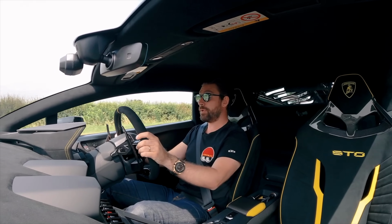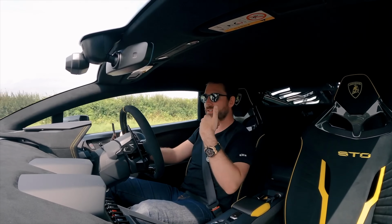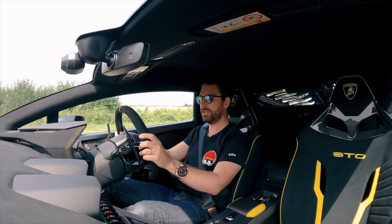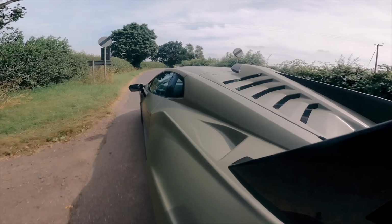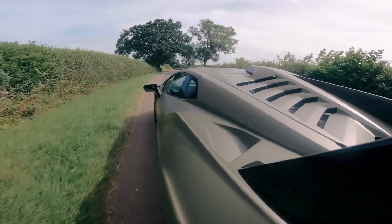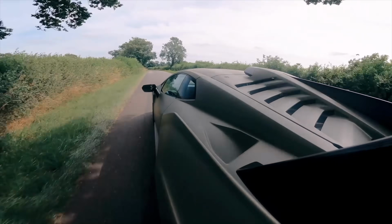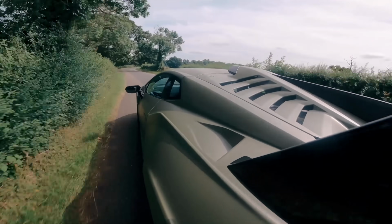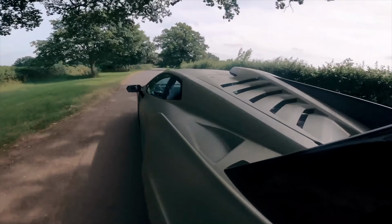And I gotta tell you, while the brakes are exceptional, one massive contributor additionally to the brakes being great is the stickier compound tyres and of course, less weight. Less weight from a driver's car, always good news. But let's just tone it down a minute while we've got a bit of open road and see what this thing feels like on the full load. You ready?